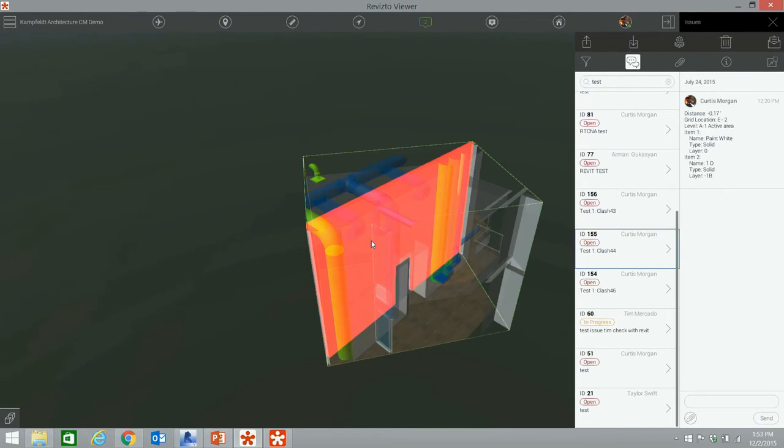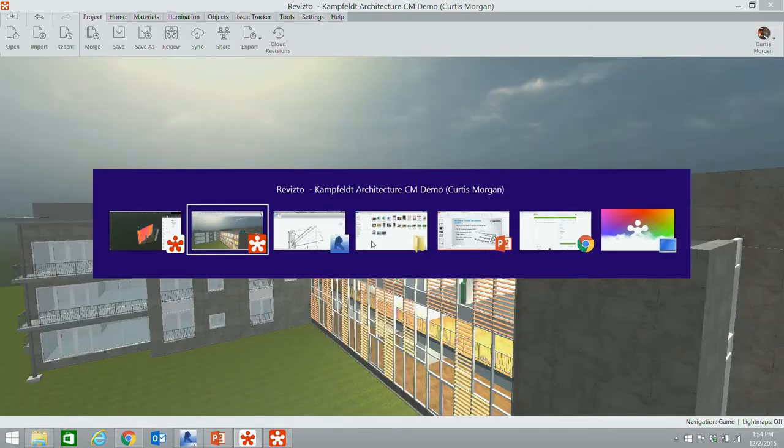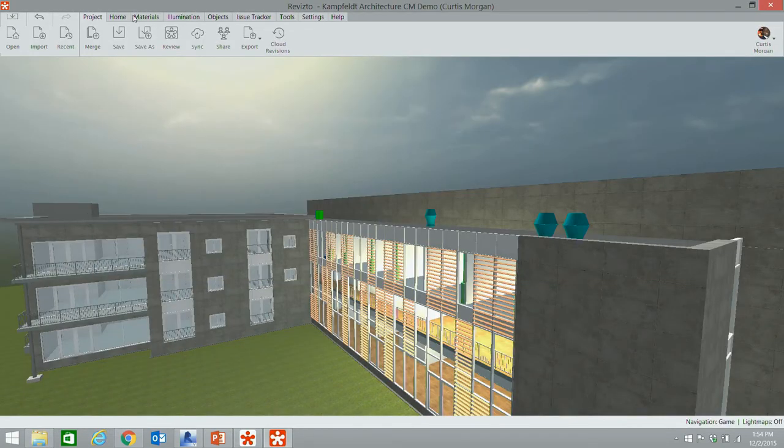What if the coordinates don't match? Can you move the models? If you have, let's say, an IFC from Archicad or whatever, and it doesn't match with the HVAC model, can you move them and make them match? That's in the merging, I guess, right? If I understand you correctly, first of all, we are compatible with Archicad as well, so we have the plugin in Archicad, so you don't have to use IFC for Archicad.